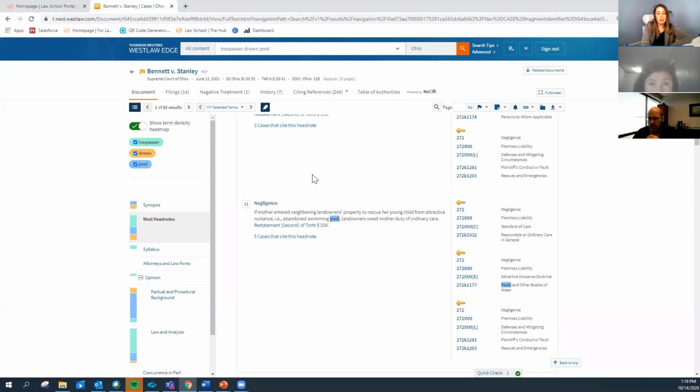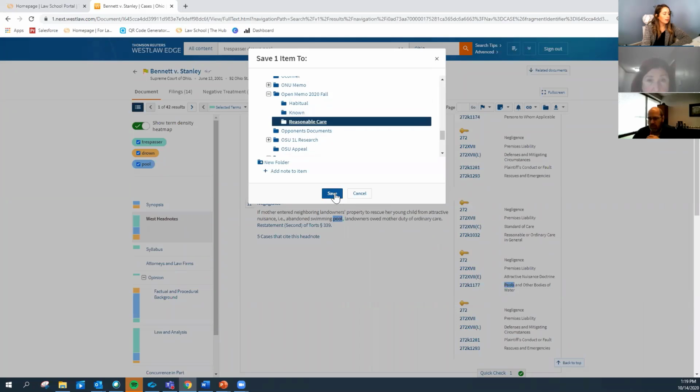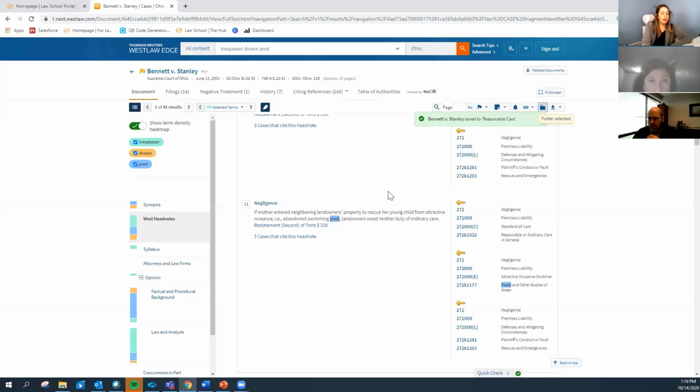We'll remember that the headnotes are really going to guide our research. Westlaw headnotes are written by actual bar licensed attorneys. They are summarizing the black letter points of law and really making it easy for you to target the research that you want to go forward with. So really knowing what parts of the documents you want to leverage, really having a quick understanding of whether or not this case is going to be helpful to you. Right away, we can tell that this is. So let's say we can add this to our folder, and we know that this is going to be going into that reasonable care, that duty that they have. It's going to be going into that folder. Again, saving and making sure that we are organizing our research as we go along, building our universe.